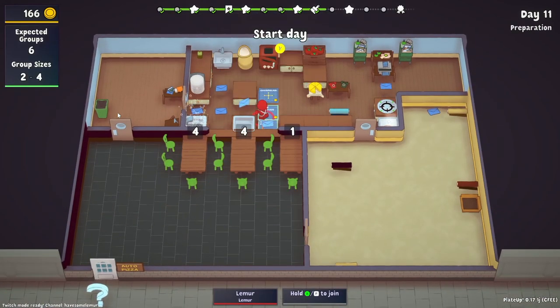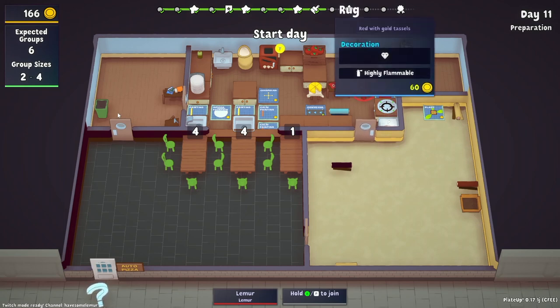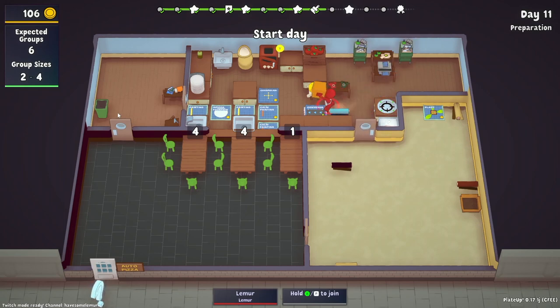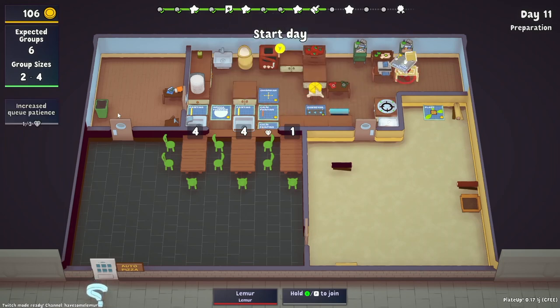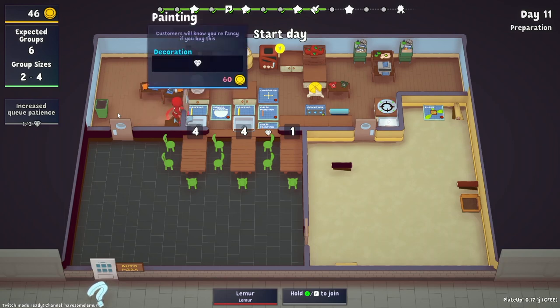We overspent yesterday. But I forgot that we do not have access to that. I can just buy this conveyor. Part of me wants to buy those rugs too. Or at least one of these rugs, right? So yeah, we'll save some money here. We're gonna be smart about this, right? So we're gonna buy this. I'm gonna buy the second blueprint desk. We might need the discount desk. That might be a serious option.